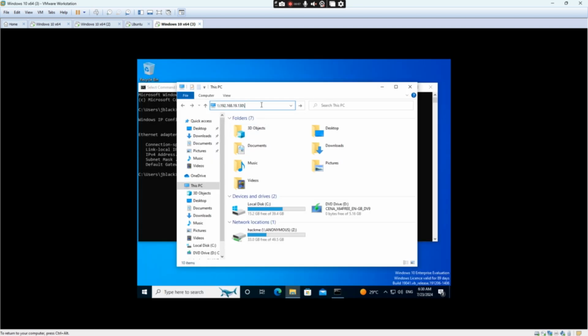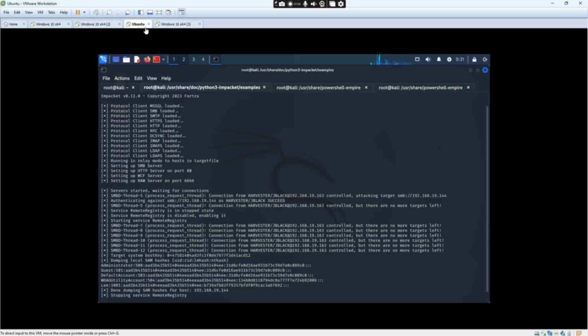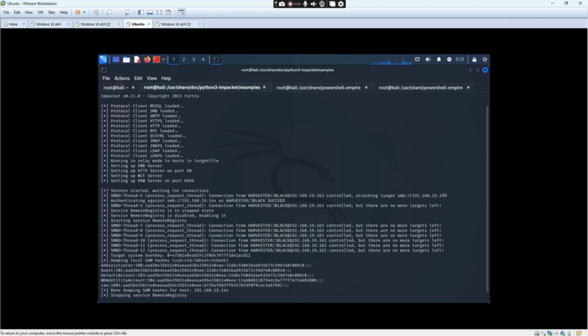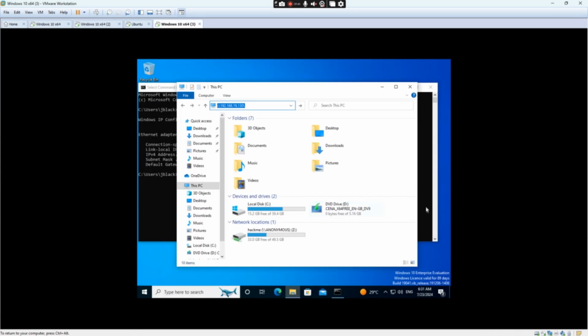So even if a connection was not established between this IP address and this computer, I pointed a connection to this IP address, and as it was trying to establish a connection, it was actually able to relay an NTLM hash from harvester jblack at this IP address, which is this PC, and it attacked the SMB share at this IP address here, this PC here, that is connected as the administrator.